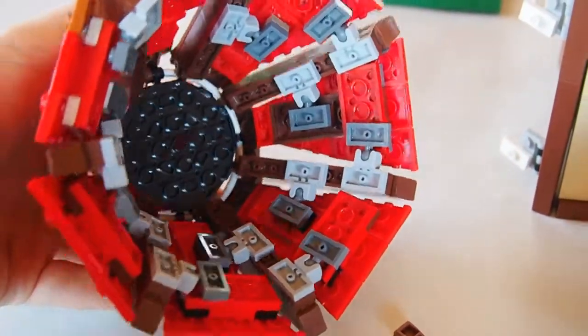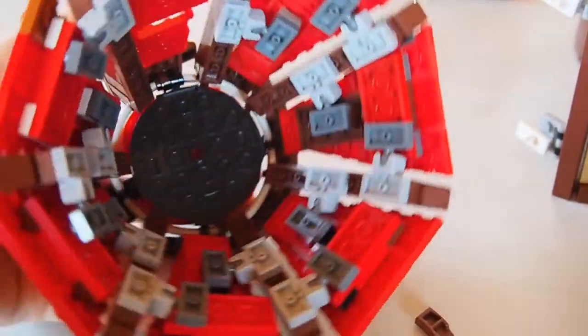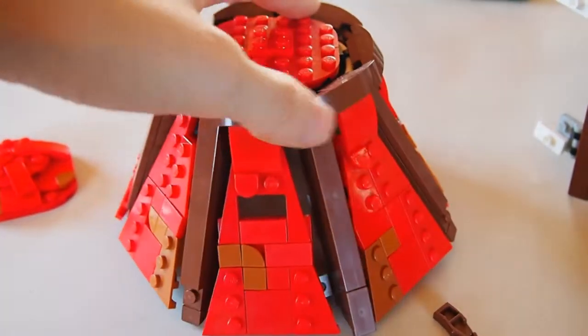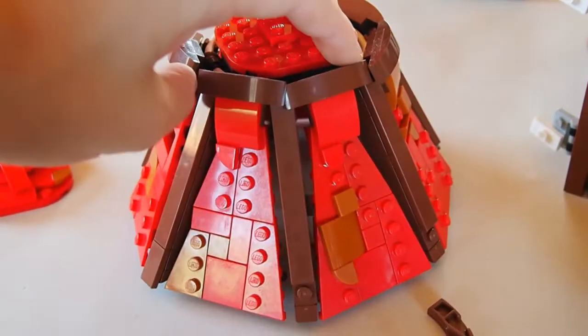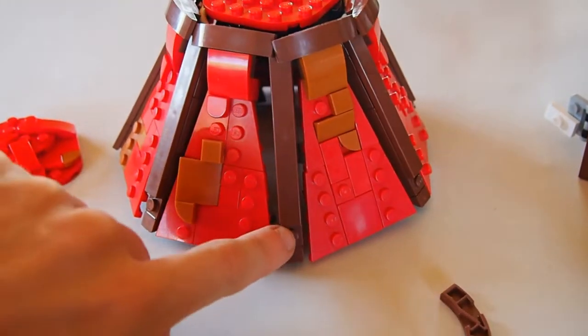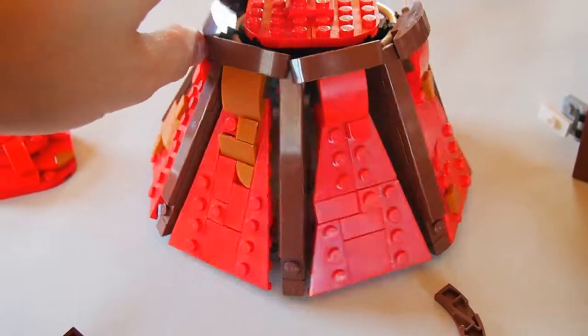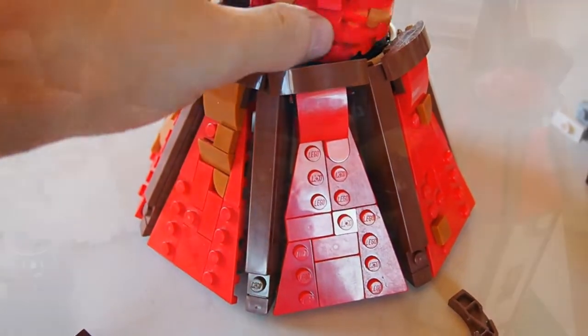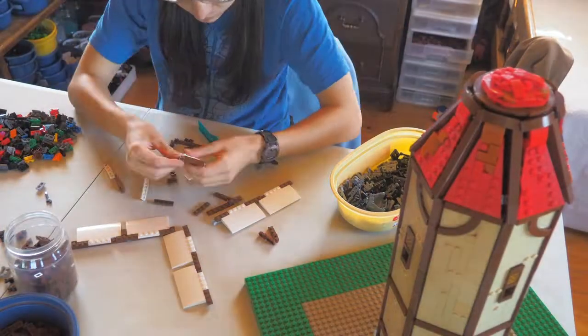Like most cone roofs, of course, this is a little gappy, right? We can see some light coming through on the inside, but it's really not that bad, especially when you're looking at the whole MOC. There's that hole for the axle. There's definitely some gaps, and I am missing all my 1x2 tiles, which at this point I had already cannibalized for another build. But there's the roof.